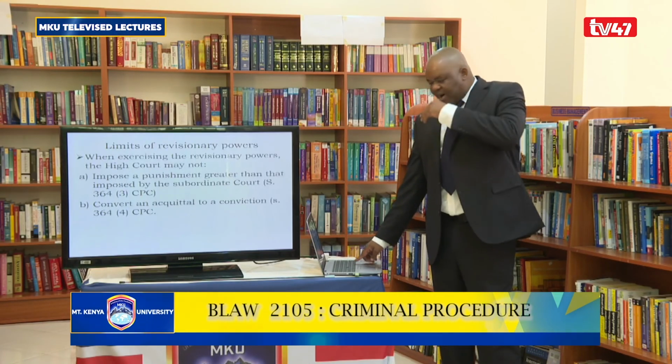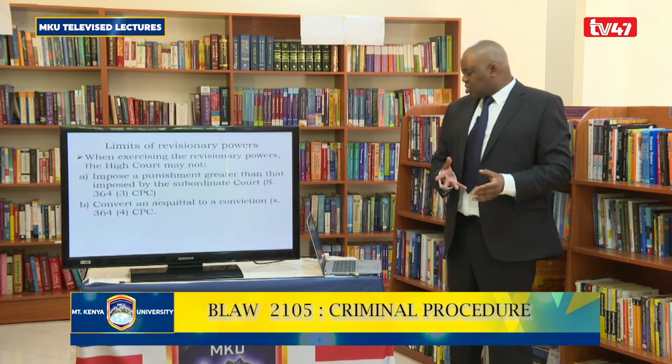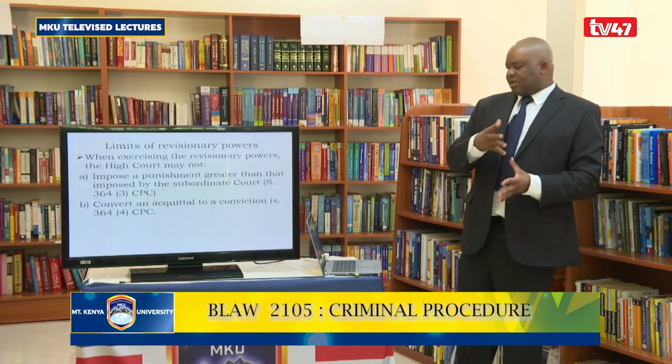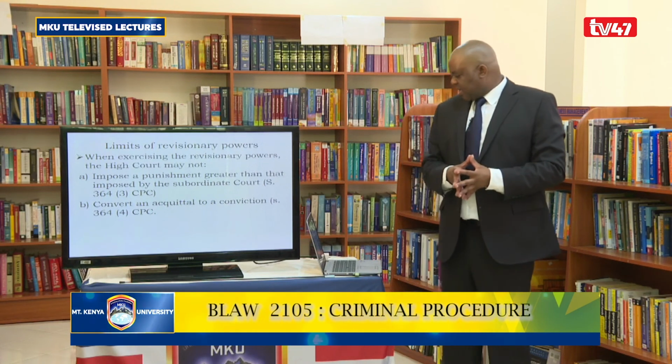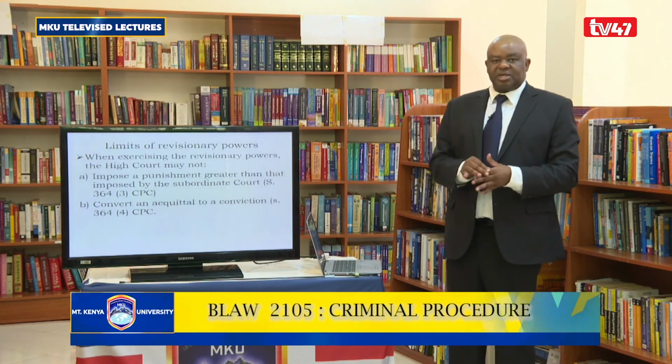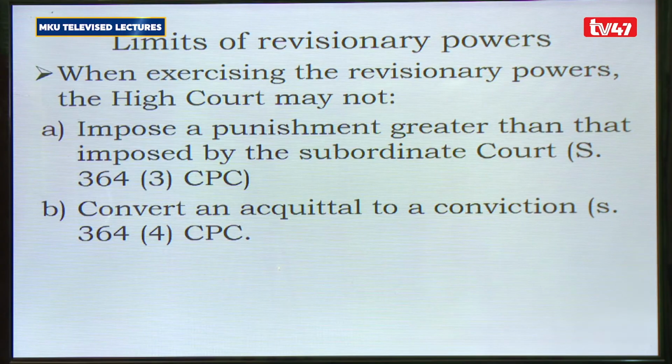And then while doing this, the court may not impose a punishment greater than the one that is imposed by the subordinate court, that is Section 364, Subsection 3 of the CPC, and it also cannot convert an acquittal to a conviction pursuant to Section 364, Subsection 4 of the CPC.